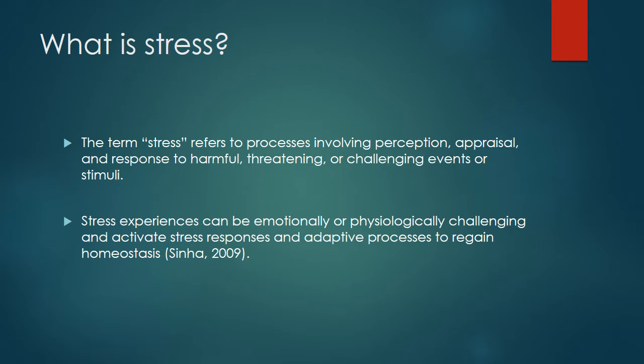So what is stress? The term stress refers to the process involving perception and response to harmful, threatening, or challenging events or stimuli. Each individual will process stressors, whatever those might be, differently and may have different reactions to different types of stress. Stress experiences can be emotionally or physiologically challenging and activate the stress responses and an adaptive process to regain homeostasis.